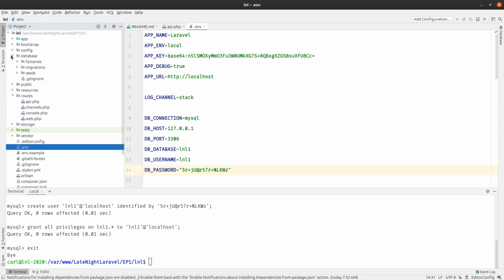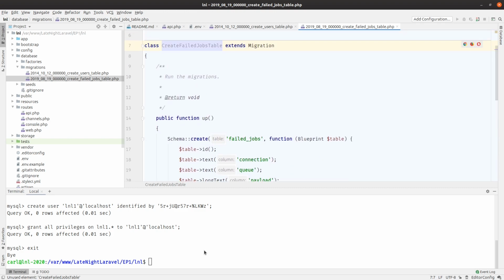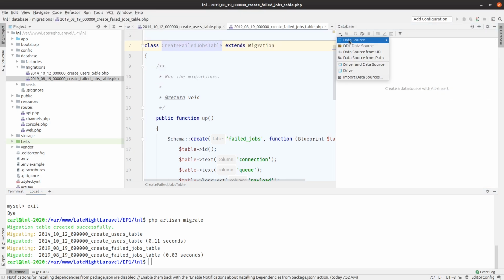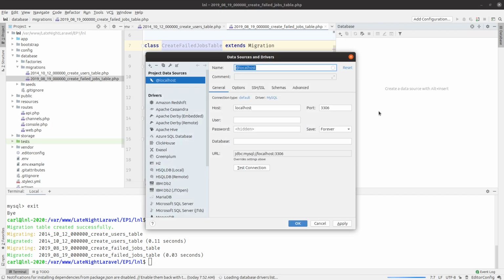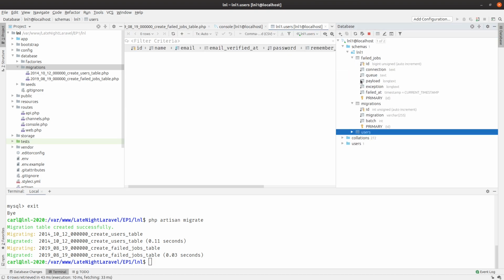Laravel has these default migrations for creating the users table, the jobs table, and the migrations table. Let's run the migration command and see if it works. Looks like it all went well. Let's connect to our database and see if these actually work. I'm using the PhpStorm MySQL client itself, just to make things easier. Let's test that. Okay, looks like it's connected correctly. And within the schemas we can see our database, and yes, we see all three tables have been created correctly.